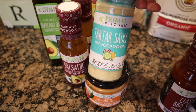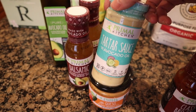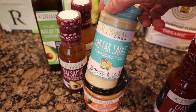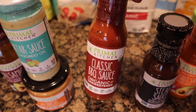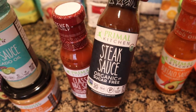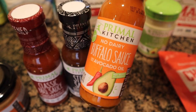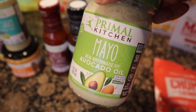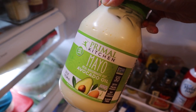I had never heard of this from Primal Kitchen before — it's tartar sauce. I know it's put on fish; we always had that growing up. It's basically just mayonnaise with some relish, and you put it on white fish. I also got some classic barbecue sauce and some more steak sauce — this is really good, kind of reminds me of A1 steak sauce but with nothing bad in it. For wings, Matt really likes this buffalo sauce; it's medium so it has a little kick. And this is our favorite mayonnaise made with avocado oil — I actually don't need this since Costco has a mega size we just bought, but I'll just put the other mayo in our food stock in the basement.